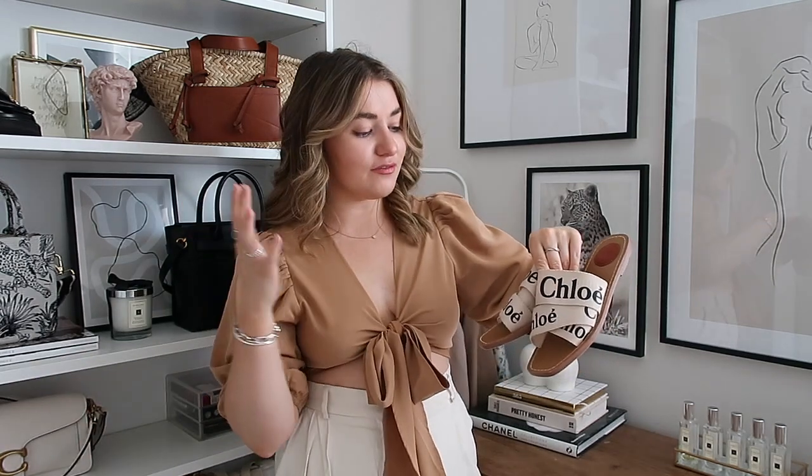I think they are a great sandal. I think they're great if you have thin feet. I've heard mixed reviews, and I think the two things to avoid, if you have this kind of thing, avoid these shoes if you have very flat feet or very wide feet. I have quite narrow feet and they're not that flat, so I do find these really comfortable. Obviously each to their own, not everyone's always going to find them comfortable, but I absolutely love them.